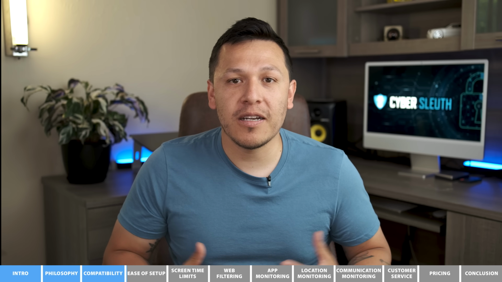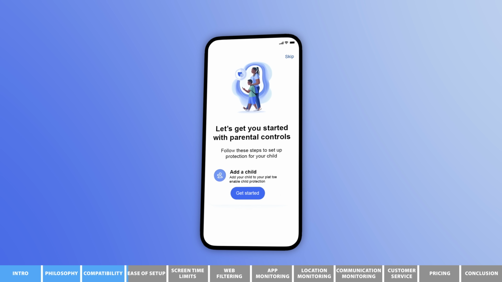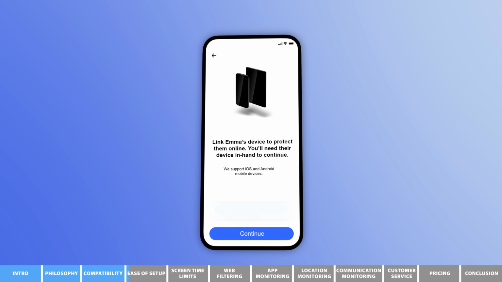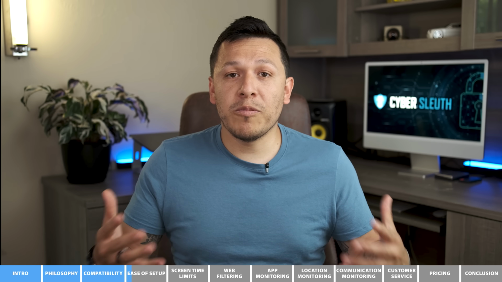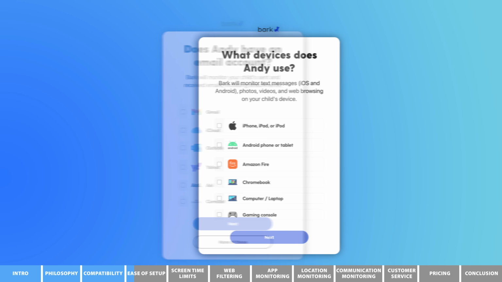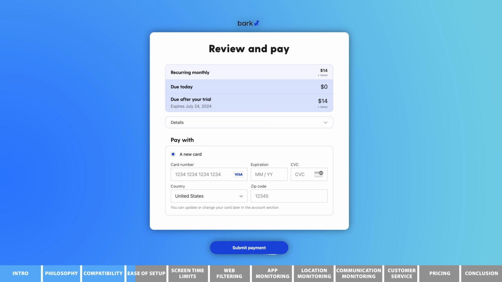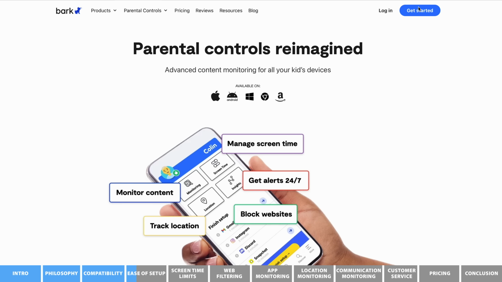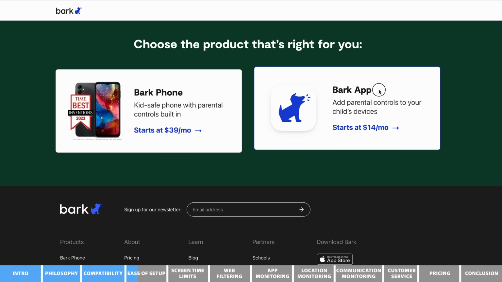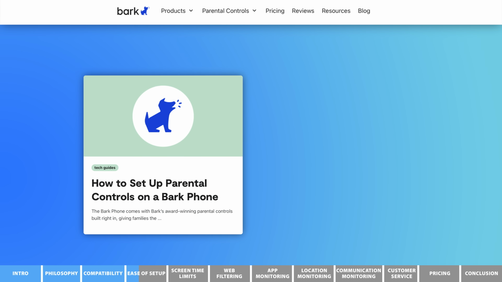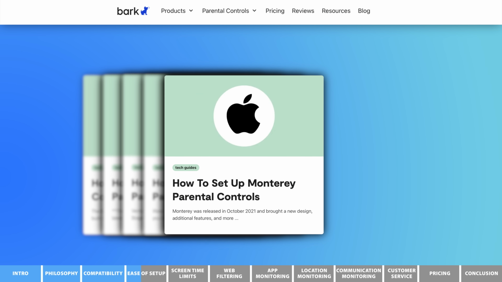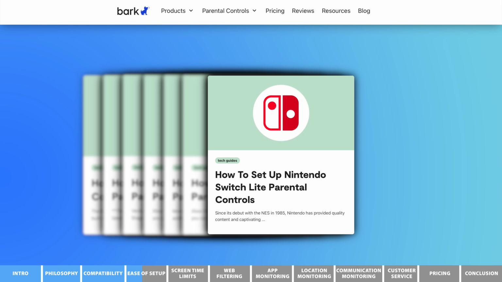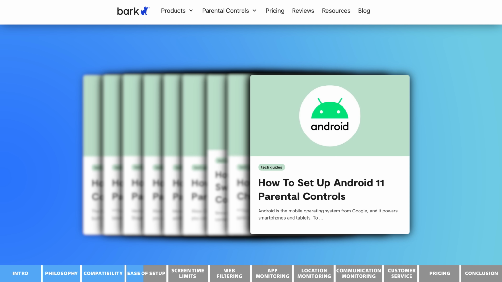This is where Aura comes out as the top dog. It only takes about 5 to 10 minutes to get you up and running, which is very simple and saves your time. Now, with Bark, the setup process is a little more complex, especially if you are an Android user. You can't just download it from the Google Play Store. You do have to go to Bark's website directly and get it from there. To Bark's credit, it does offer plenty of scaffolding by explaining and making sure that you have the information so it can put your mind at ease.